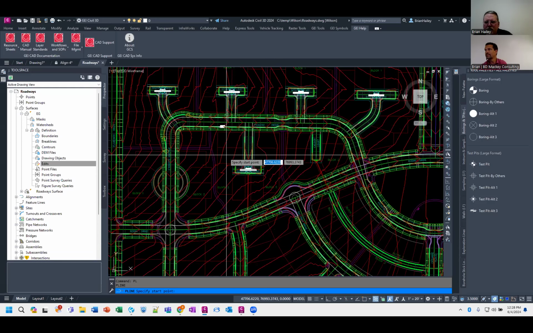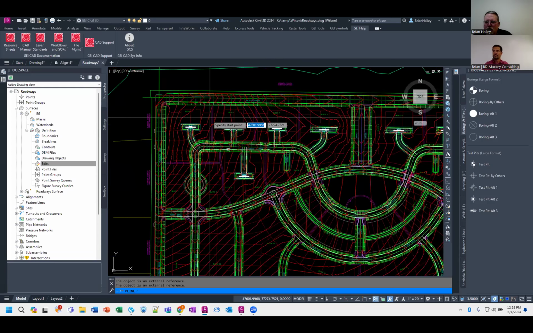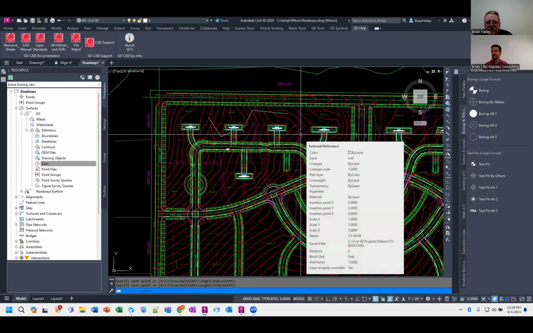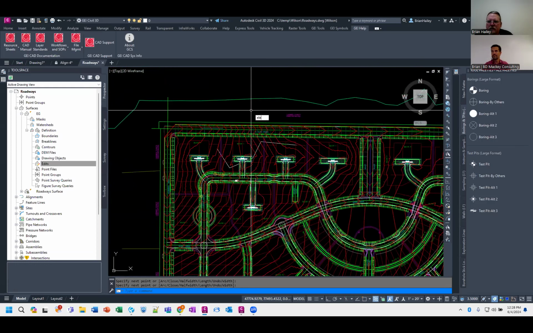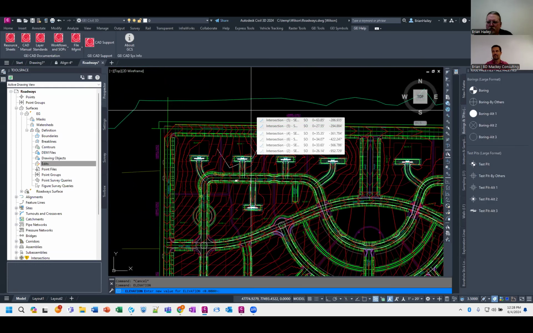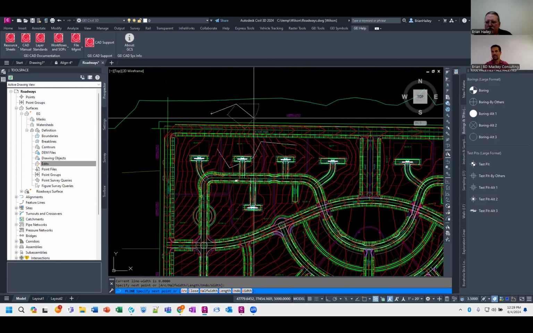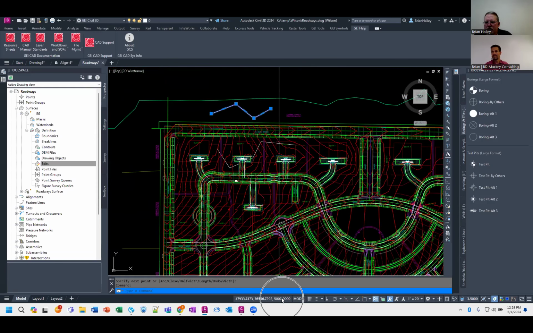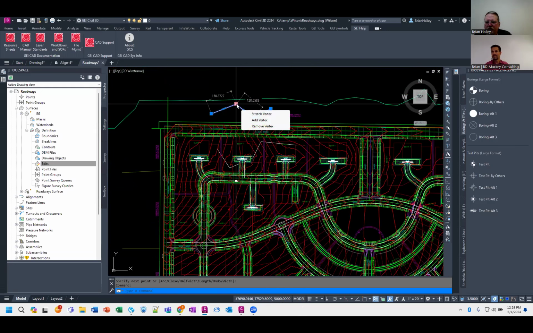So real quick, if I draw a polyline, it's going to be at elevation 0. Why is it at elevation 0? Because that's what my ELEVATION system variable is set to. Right, so you can see it's set to 0. If I set elevation to say 5,000, when I draw a polyline now, it's drawn at elevation 5,000. If you look down here, you can see that this is definitely at elevation 5,000 now.